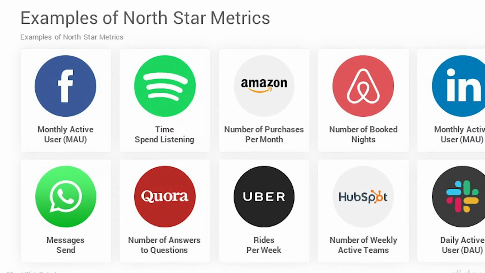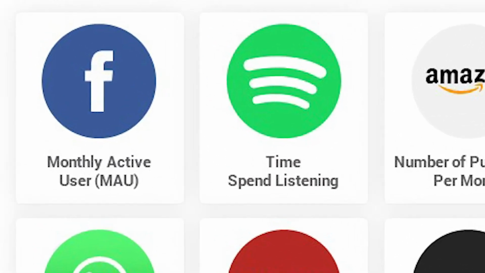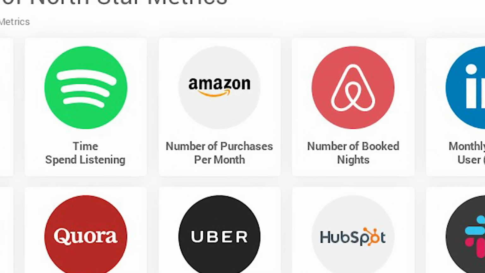Here we have the North Star metrics of famous companies that you know. For Facebook, it is monthly users. For Airbnb, it is number of nights booked. You can directly correlate your North Star metric to how your customers are receiving your products. If it is likes, for example, it means they like your product. If it is how long they are spending on it, like Facebook, it means they understand the use case of your product and it is valuable to them.